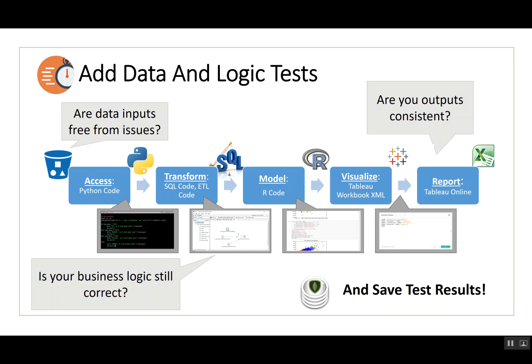The first item: add logic and data tests. Looking at your process — you may use Python code for accessing data, R code or Jupyter notebooks for transforming and modeling, and Tableau or Tableau Online for visualization and final delivery. You've got to be able to test both the data and the logic. All these tools are, in some sense, configuration, but in many senses they're actually code. In Tableau you may be making complex if-then-else statements. In a Jupyter notebook you're programming in Python. In an ETL tool you may be doing SQL or a complex chain of logic. And for data access you may have scripts.